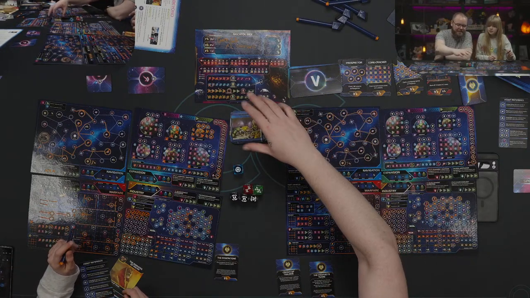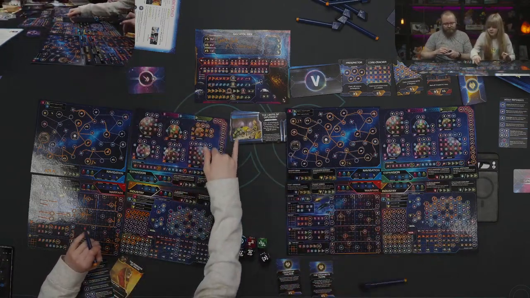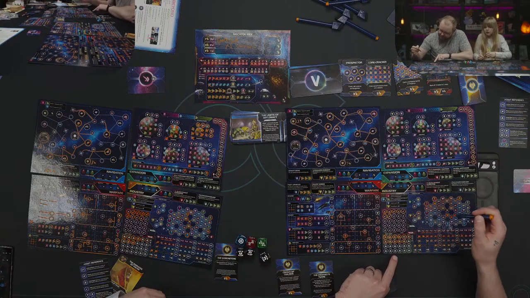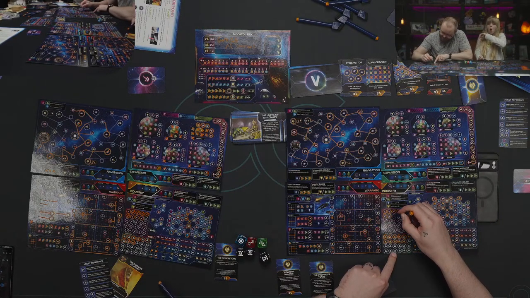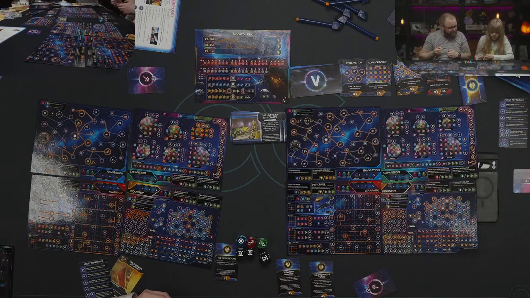Okay, we ready? Yeah. Council. Okay, this is the last council vote. Why do they look bug-like? They look like mealworms. Collect your votes. Yes. 3.